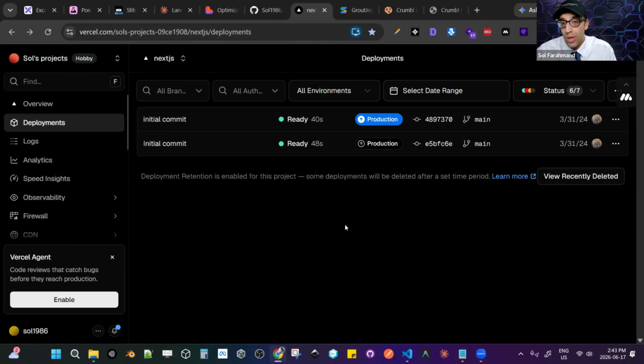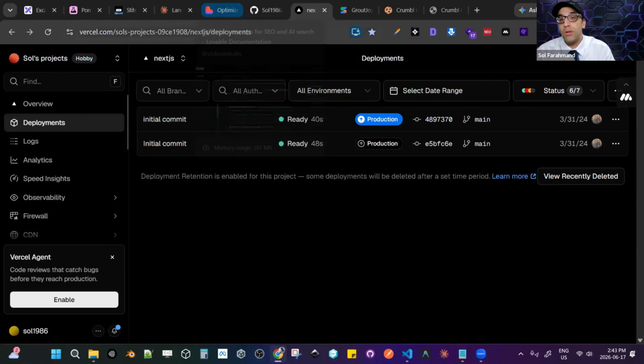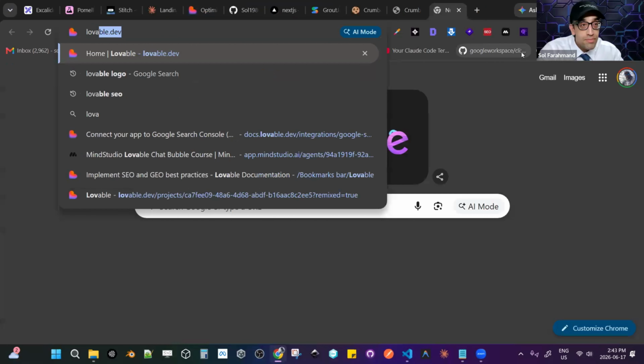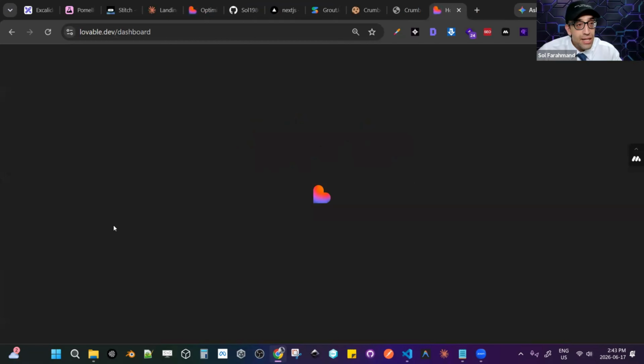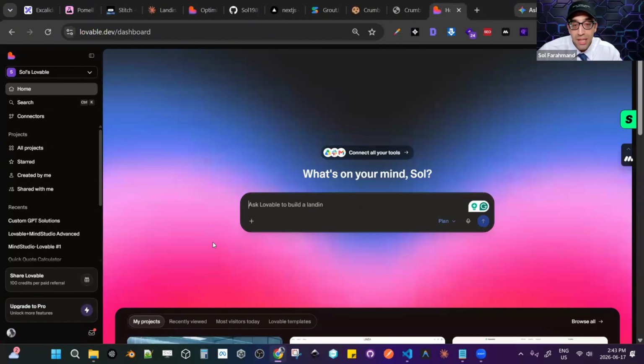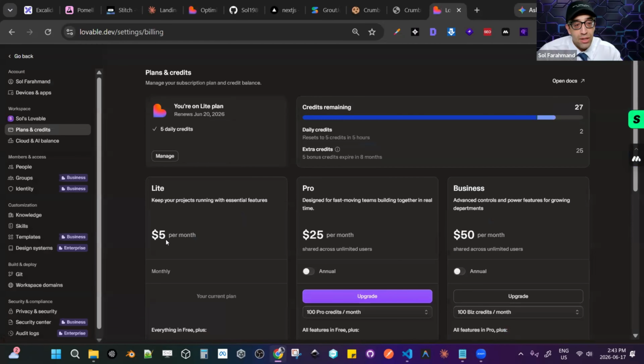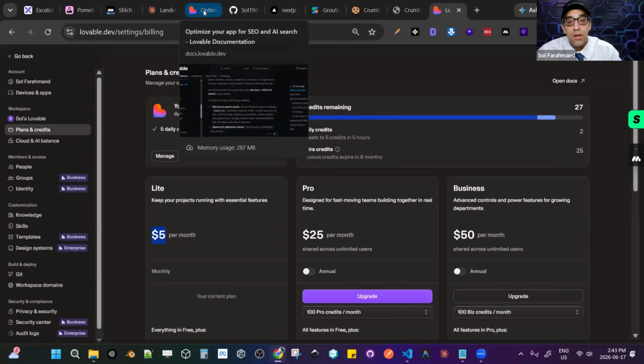A much easier way, if you want, is to then bring it all into Lovable. And Lovable, if you haven't used it before, it's super easy. It's basically a website builder, but it can actually host stuff for you as well. So if you go on their plans, they have a light plan, which is like $5 a month, which I use, which you can then put it on there. It won't have the Lovable logo and stuff like that, but then you can use a lot of their features.